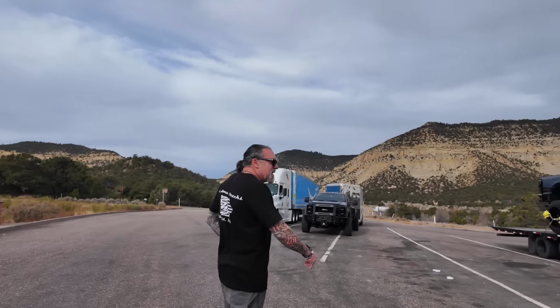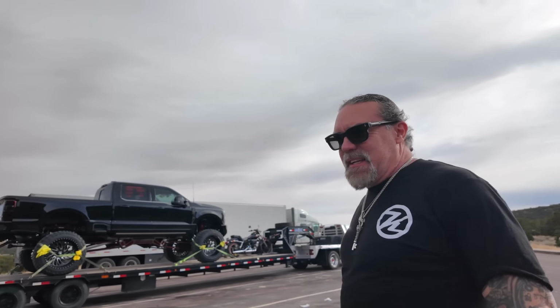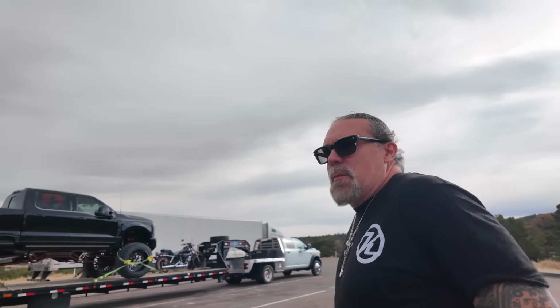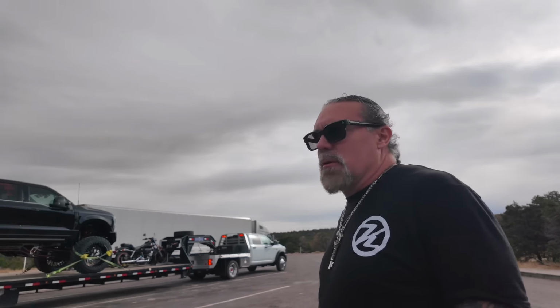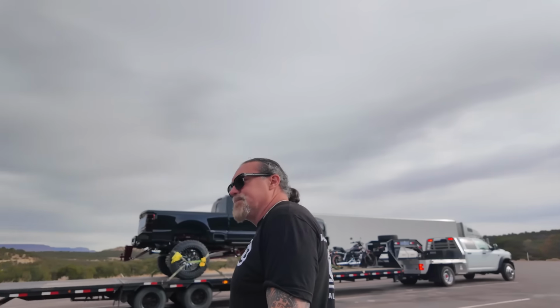Down, 4 to go. Be in Vegas about 5 o'clock today. So get these parked over at Sin City Diesel. Probably leave them here for the night. We might move Joe Dirt in tonight. I got to see when our move in is, but the detailer will come clean up the trucks tomorrow and get things set up.